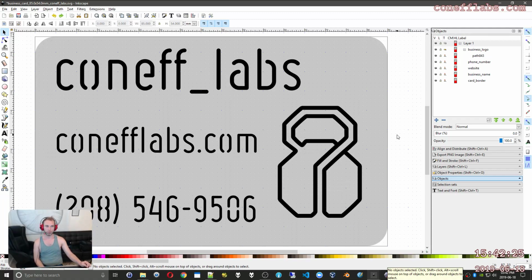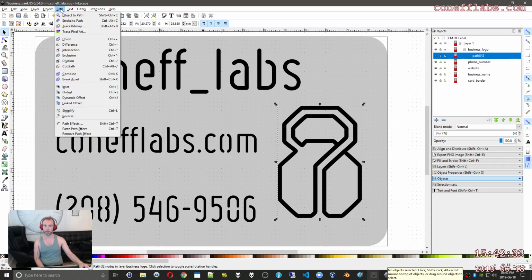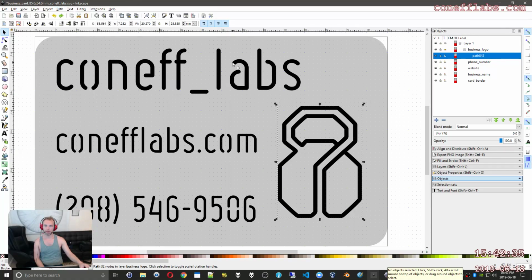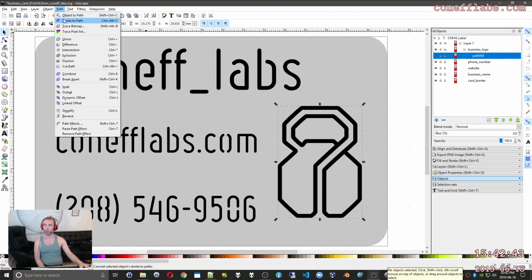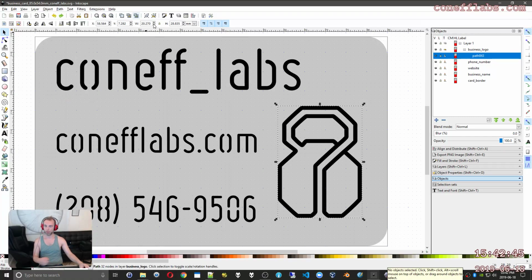So that wasn't what we really intended, and what you actually want to do is select this path object right here, and if we want to see the outline and not just the interior area get subtracted, then we do Stroke to Path. So Control-Alt-C.